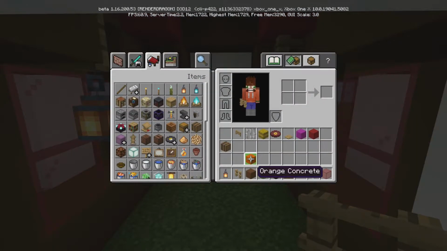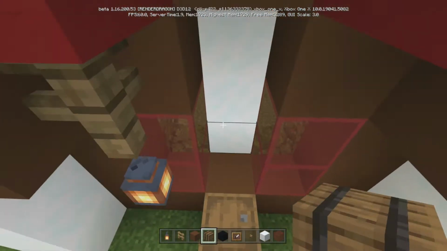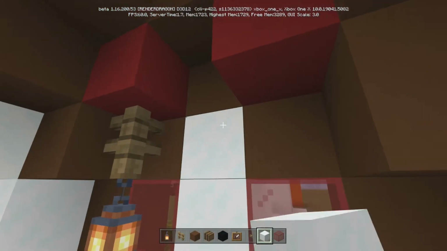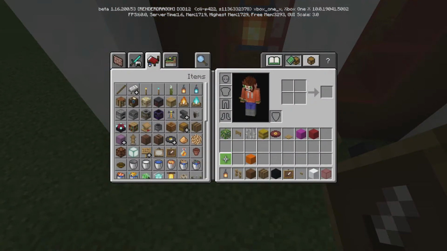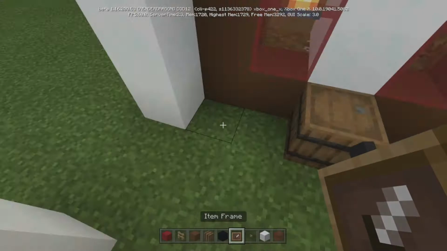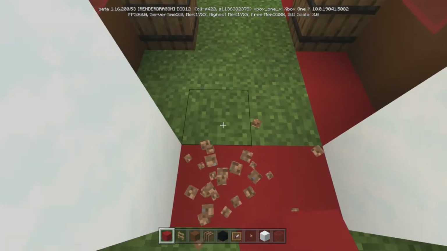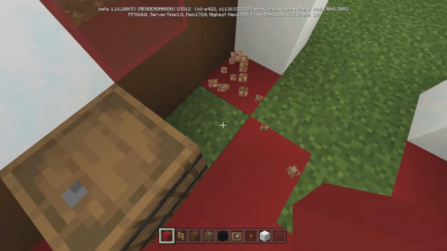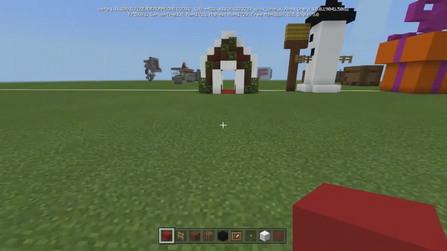Okay. Then we're going to take a barrel, and you can put a barrel facing up like so, and then actually go ahead and put the white in the middle there. I think it looks better like that. Okay. And then the floor would just be all red, and you got yourself just a nice little Christmas build. I mean, honestly, this will go fine in any snowy area too, I think, but Christmas would be what I would use this for, okay?